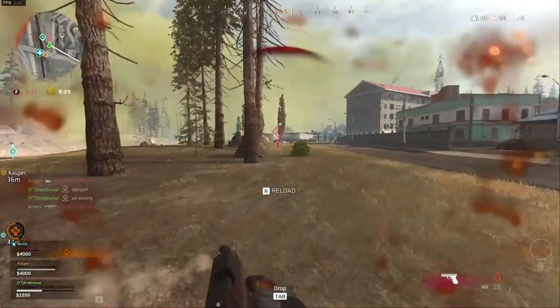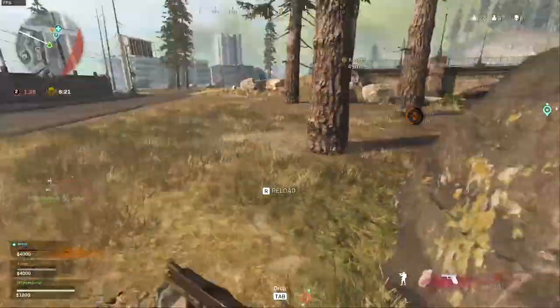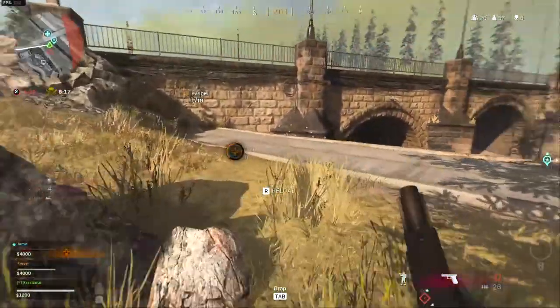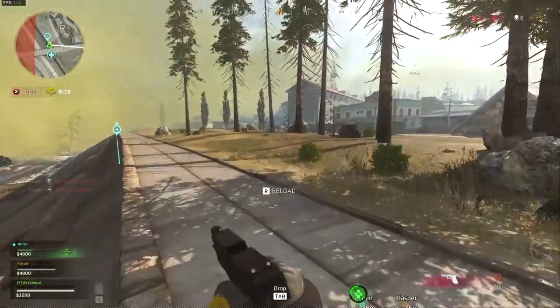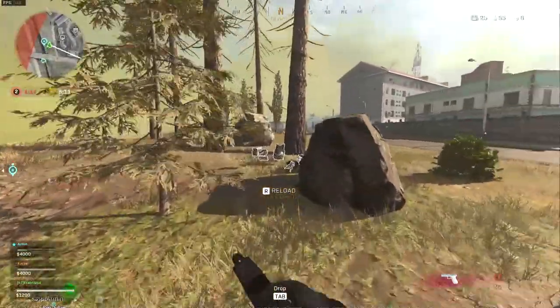He's shieldless. Sniper? Yeah. Quick, bro, before the zone is coming. Yeah, I'm coming. I'm doing this without anything. I'm glad I picked up the sniper. I got him.